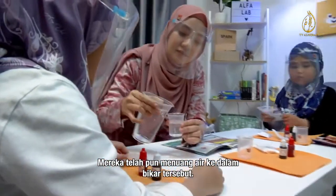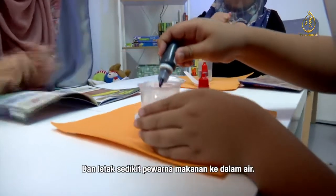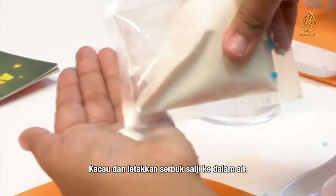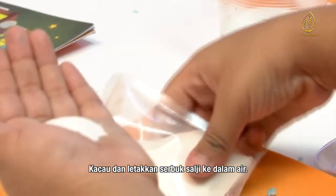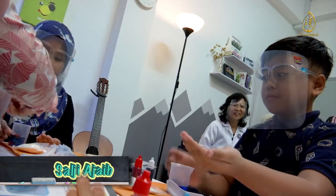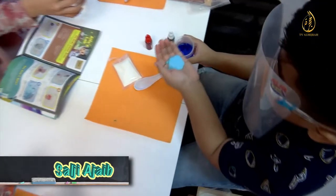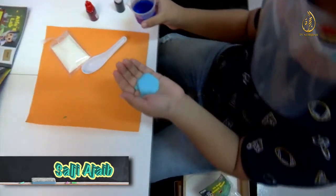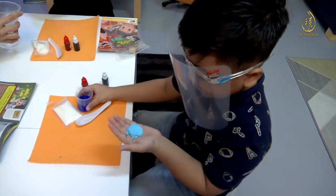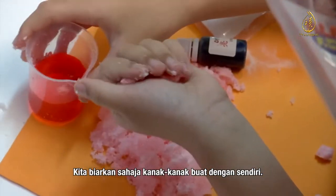So they have poured the water into the beaker and put some food coloring into the water, stir it. And they're going to put the snow powder into the water. So let the children do it hands-on. We want the children to do it themselves.